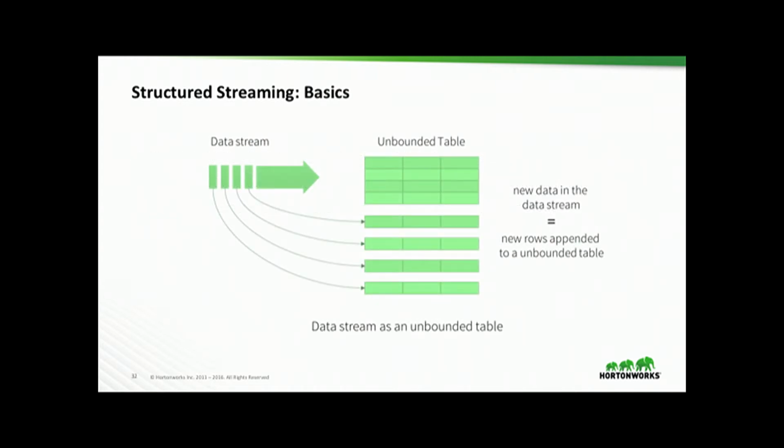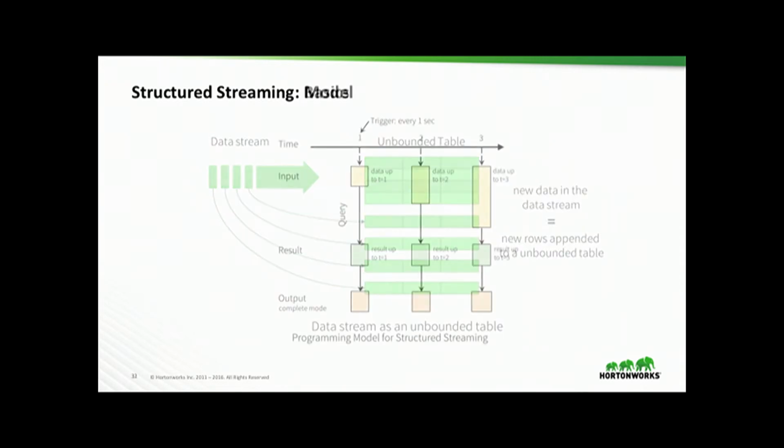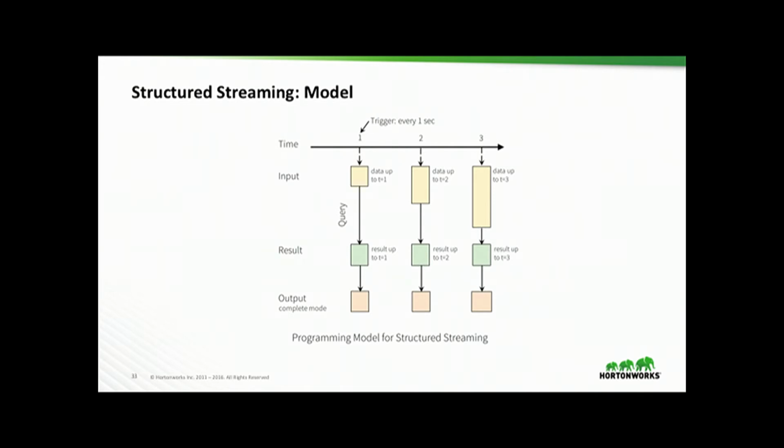With structured streaming, essentially you can think of it as an unbounded table. The new data is basically the rows that are being appended to this unbounded table, so the table just keeps growing as more data comes in. As you have the input, with data coming up to a specific time, for example t equals 1, t equals 2, t equals 3, you have the results and you process them in real time. But the output is a complete table with all the calculations, making sure that it addresses all the different steps that have taken place.